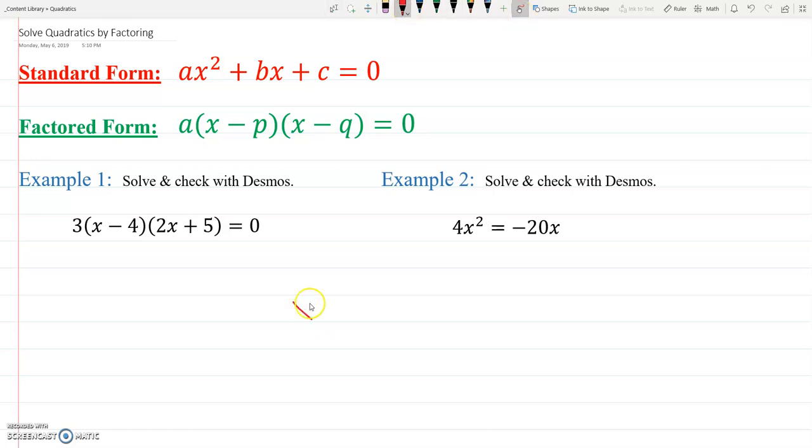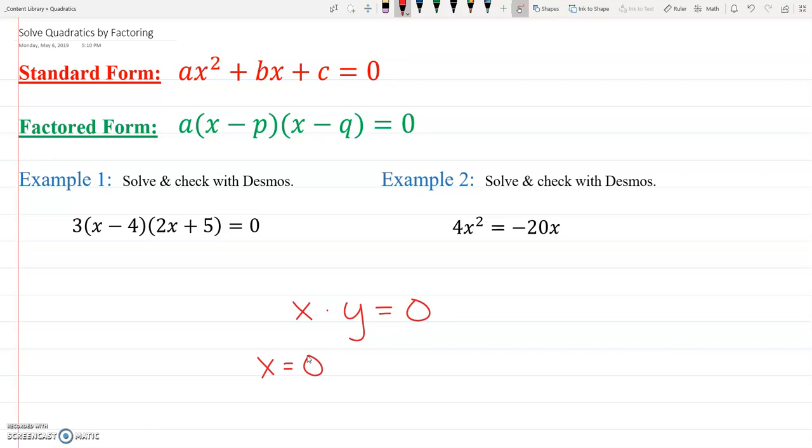If I had something times something equal to 0, which is essentially what I have here in example 1. I've got 3 times this whole something, this binomial, times this whole binomial, which is something equal to 0. So I'm going to ignore the 3 for now, and I'm just going to call the first something x, the second something y, because they're two different somethings. Okay, so if I had something times something equal to 0, one of those has to be 0, correct? Okay, if x equals 0, it does not matter what y is. This sentence is going to be true. 0 times whatever y is going to equal 0. And that's what solving is.